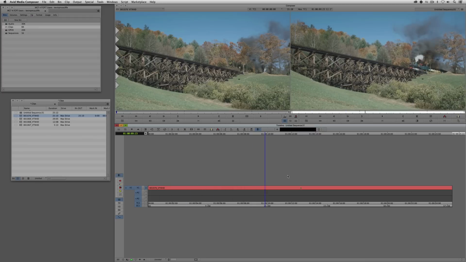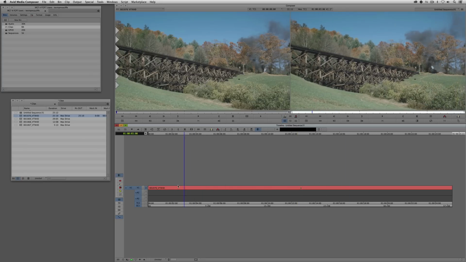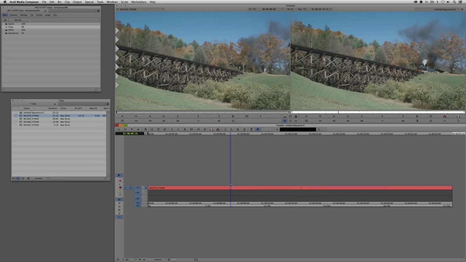Now, of course, I know you're thinking to yourself, well, Kev, what clip-based effects or clip-based parameters can we adjust here? None. Not one. Well, you're probably thinking, why don't we even have access to one? We have access inside of Media Composer to one tool, one effect, kind of like the one ring that will rule them all. It's one effect that will rule them all. And when you see this effect and you see how well it works over what you were doing previously, you're going to be going to this all the time. What I'm going to do is I'm going to hit Command and 8 on the keyboard. Now that's Control and 8 if you happen to switch to a Windows machine.